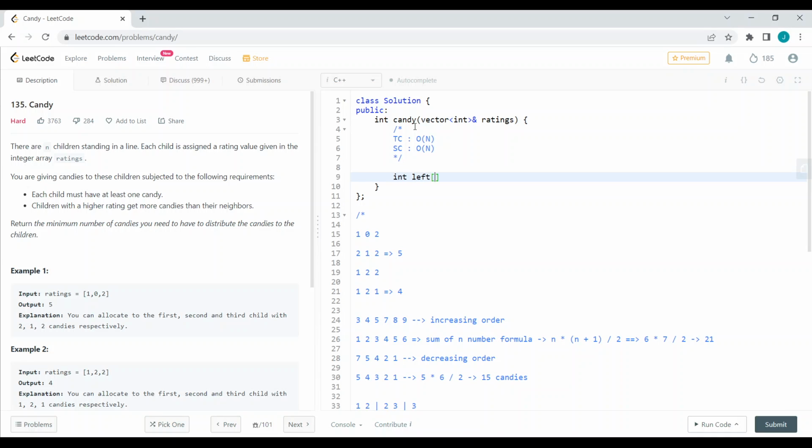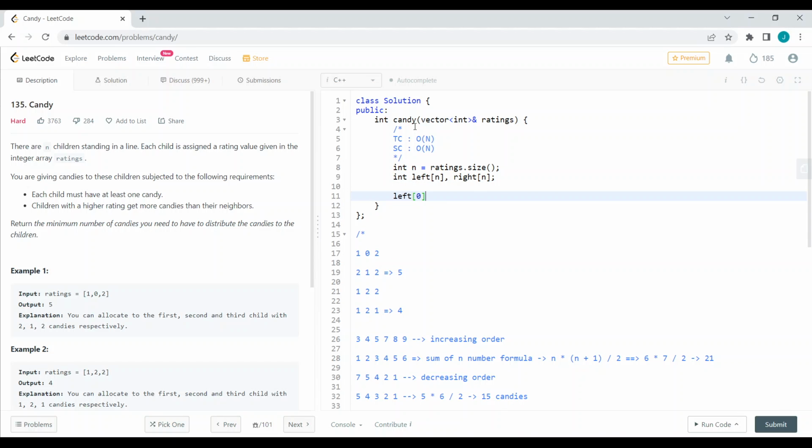Int left of n, we can declare n as the ratings dot size, left of n and right of n. Initially we can say left of 0 to be 1.